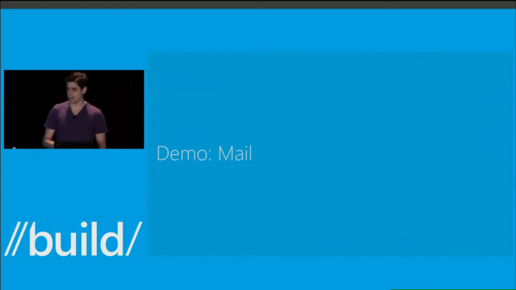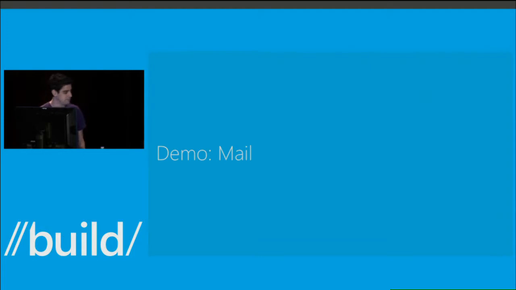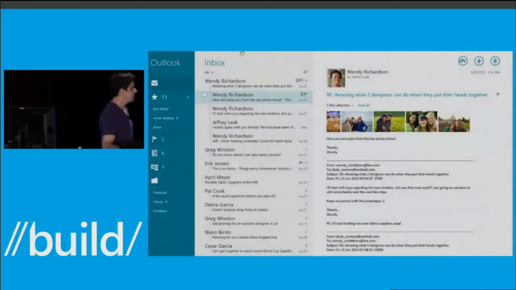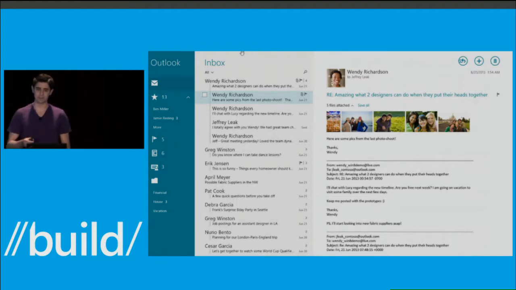So what I'm going to do now is walk you through the 8.1 Mail app. This is the new 8.1 Mail app. You probably saw this in the keynote. It's unfortunately not in your release preview build, but it will be there for the final release of 8.1. As you can see, we've made some pretty large changes to the Mail app. One of the main things we focused on is really how do we make it a more powerful and personal experience. And those are 2 words we've used throughout the whole design process.